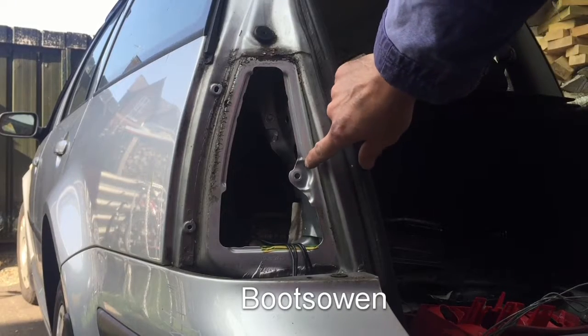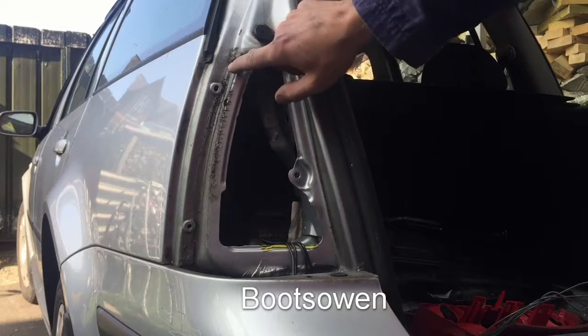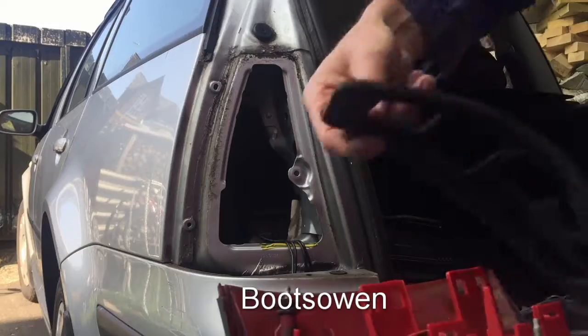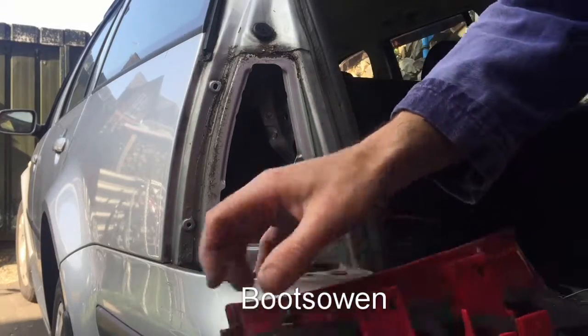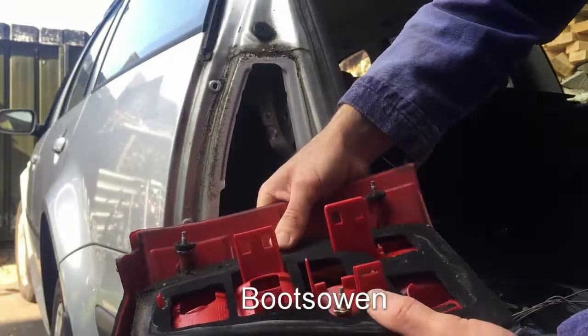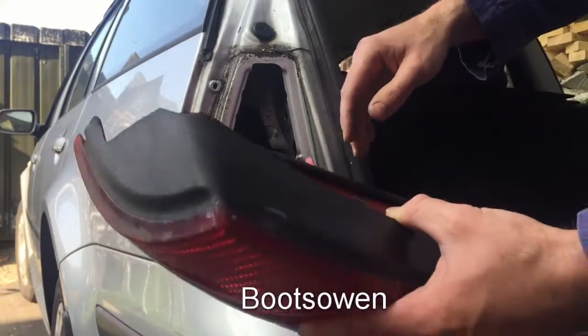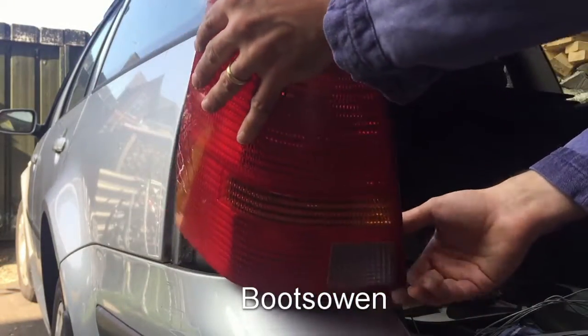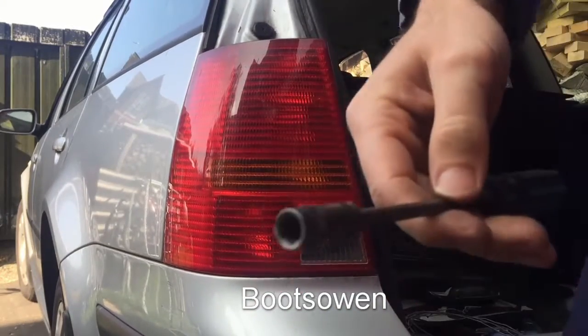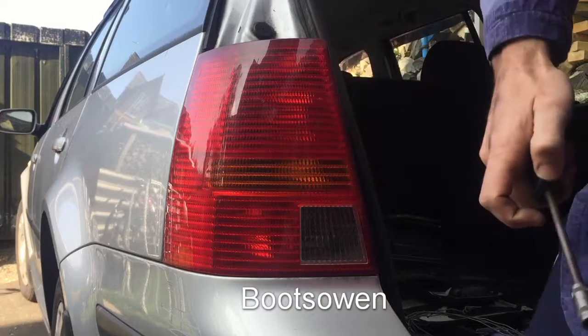So then looking once again up at the light cluster, there's 1, 2, 3 holes. That's the unit there, I think. So it goes in, just fits in on the back of the cluster, and that'll squeeze up nicely, I think. And then I'm just using a nut driver like this to tighten them up.